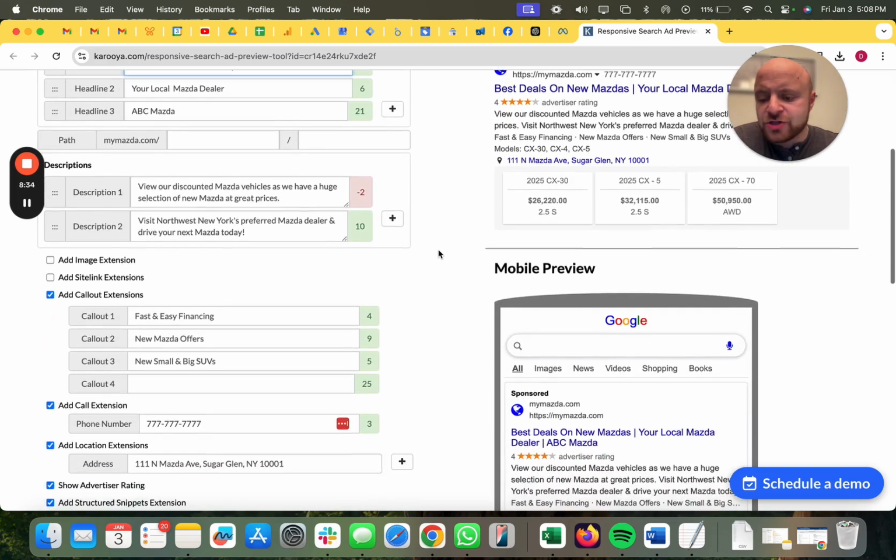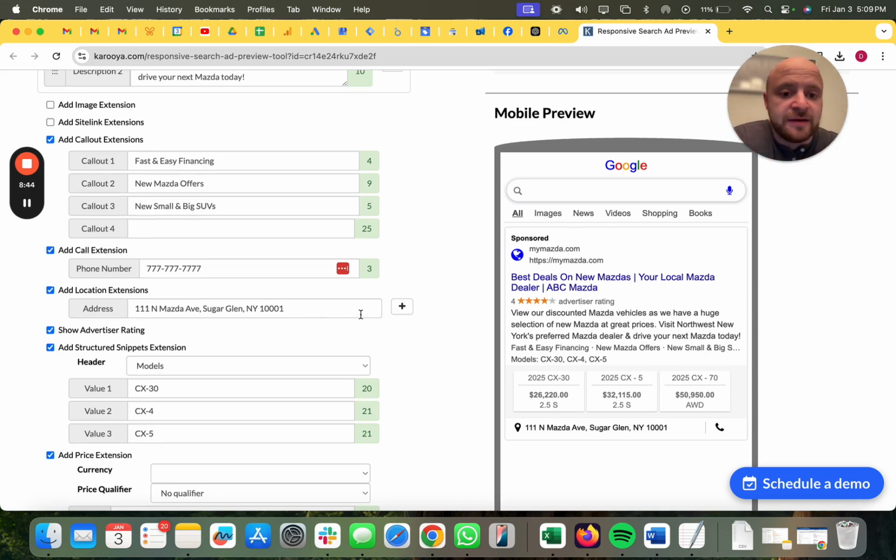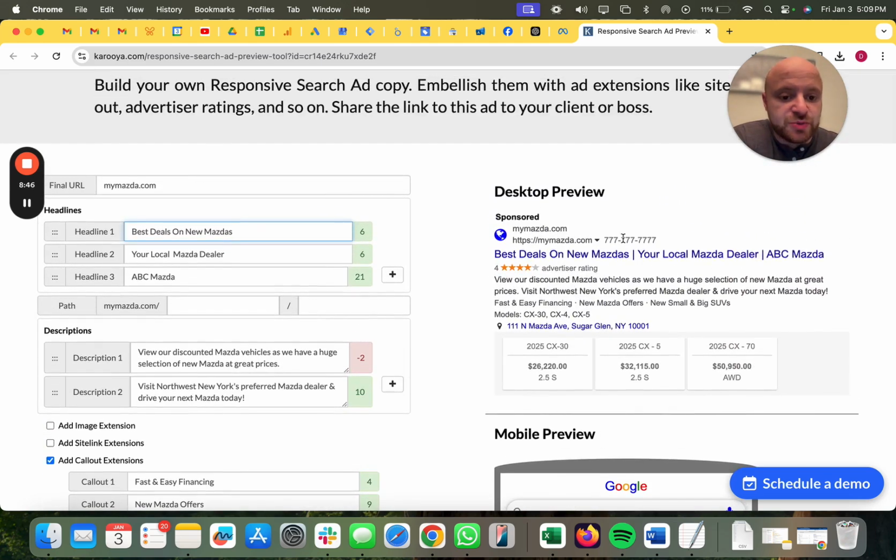And that's when we actually get into ad assets. Right? So this is, again, extension means asset. So when this says ad call extension, that's really ad call asset, and that's what that is right here. Cool. I can also enter a path if I wanted to, like new-mazda, and that actually appends the path.